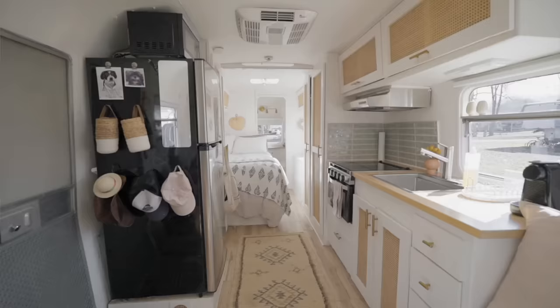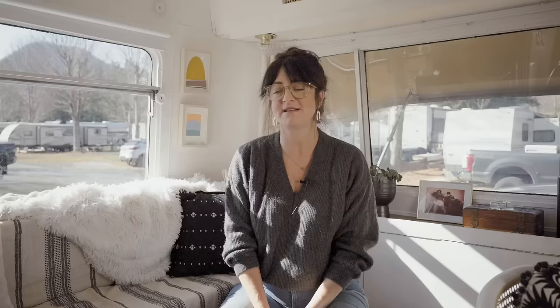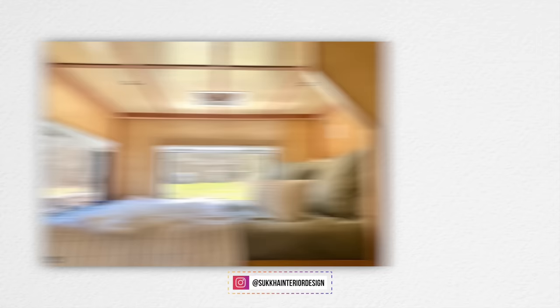I am an interior designer. I started my own business in 2020. Before that, I was doing interior design for a property management company, largely working with Airbnbs, short-term rentals, and ROI-driven design, which I think was really helpful coming into this type of space. Since then, I've niched into tiny house design and get to help people with their tiny projects. They can be really challenging to make the best use of all the space, and it's so personal to each occupant how they would use it — I'm just really passionate about helping people do that. I also just got my real estate license last year. I'm licensed in North Carolina and primarily work in the Asheville area, but I still take interior design projects all over the country — right now I have some in Oregon, Colorado, California, and a new one coming in Vermont, as well as a few here locally.